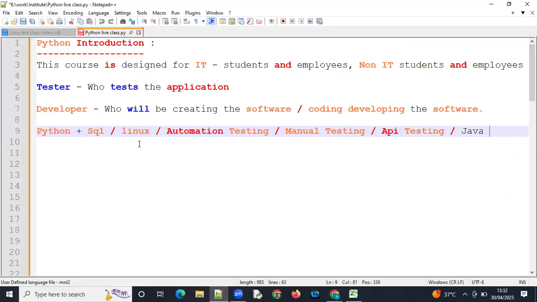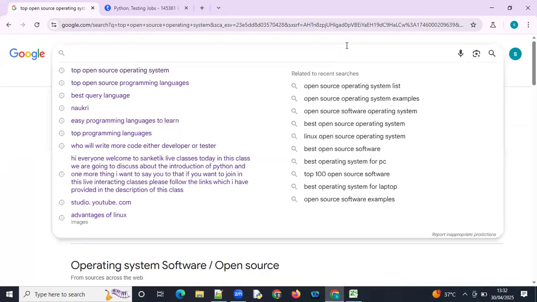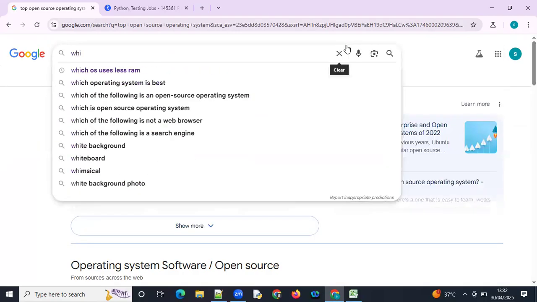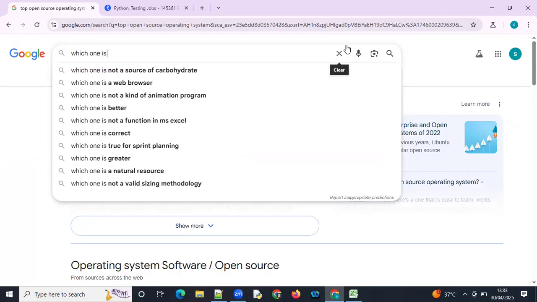And for learning automation testing, we can go for Python or Java. But when compared to Java, Python is easy. Okay, Python is easy. So here I'm going to tell which one is easy.